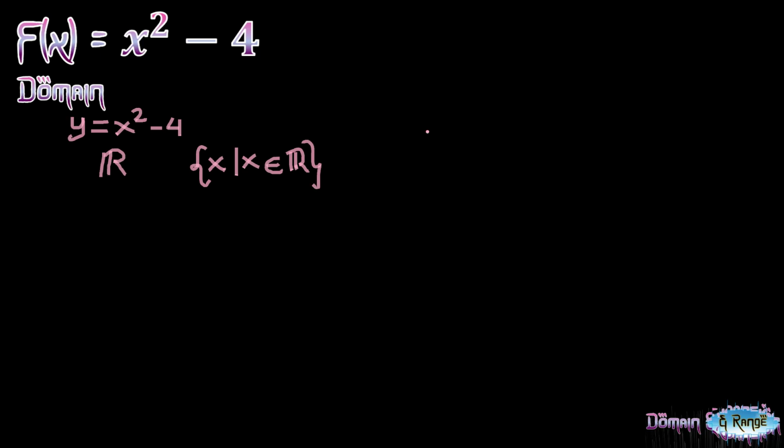Now let's look at the range of this quadratic function. The range is a set of all possible values of y. Okay? Now, here comes the catch. If our domain has any restriction, it is easier for us to determine the possible restrictions for our range. But since there are no restrictions here for our domain because it includes all, there might also be analyses that we can do for a quadratic function. And here's the thing. For the range of a quadratic function, we are going to use the concept of the vertex. The vertex of this quadratic function.